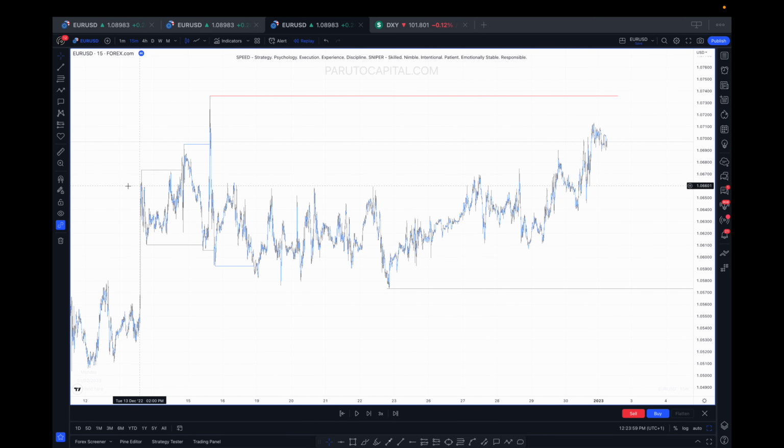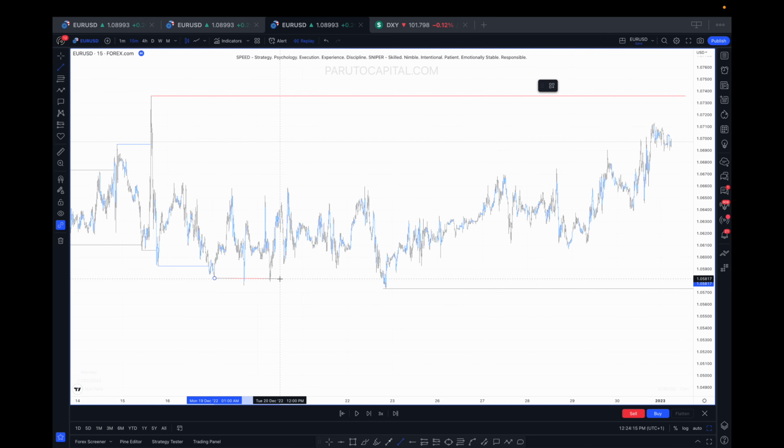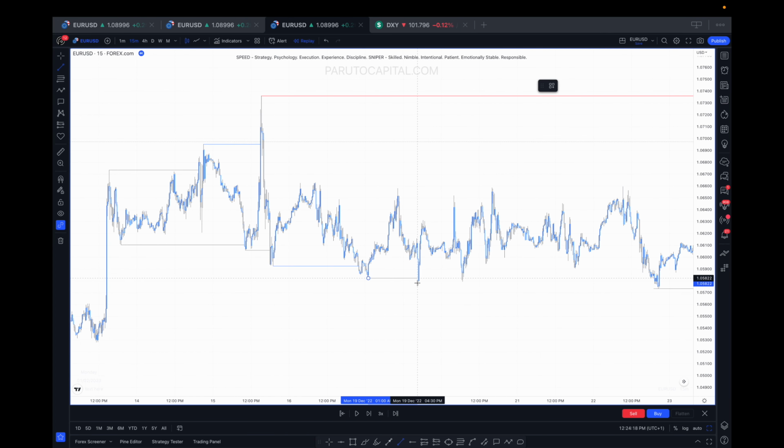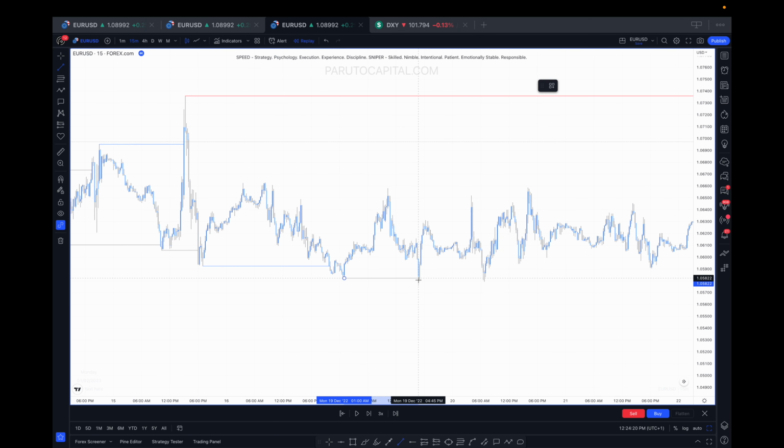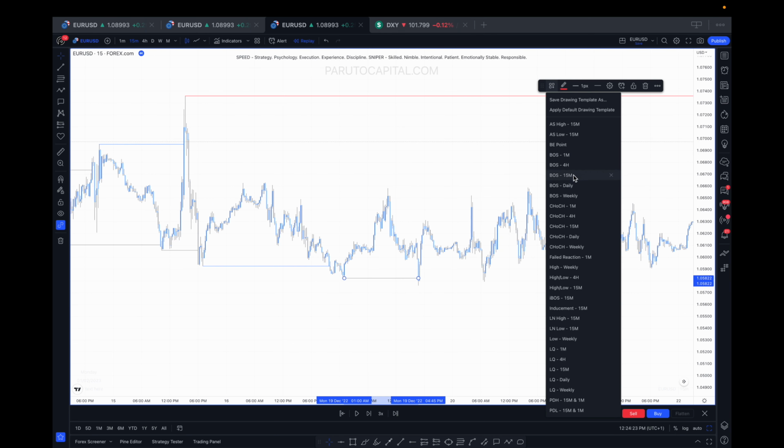If we look at price action, this high basically took out the previous high here, and then we had a low, and then this one was taken out by price pullback, and then took out the previous high. So that means we now have a new low here, and then this was taken out by this movement here. Let's see, by this candle here, right? I also need to name that as well, boss, 15 minutes.